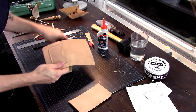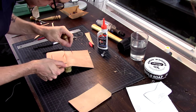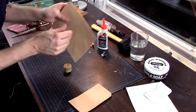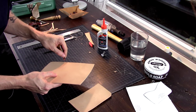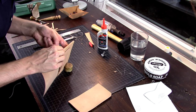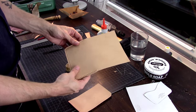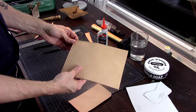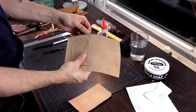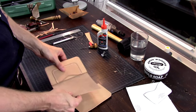Same on the side. A little bit longer than this, so right up against the lip, push through. Okay, this is straight. Alright, so now we have all of our holes and our little tie off holes at the end there ready to be stitched. So I'm gonna go do that right now. I'll come back with this whole panel stitched up.